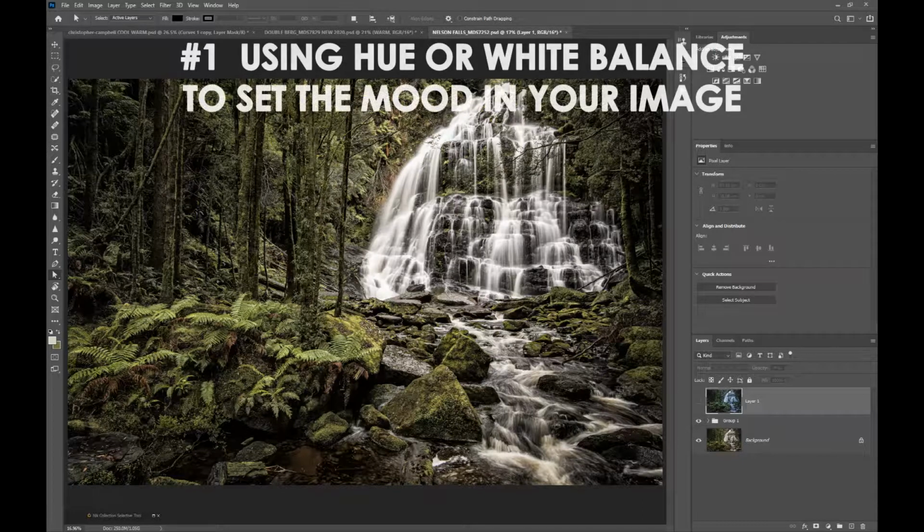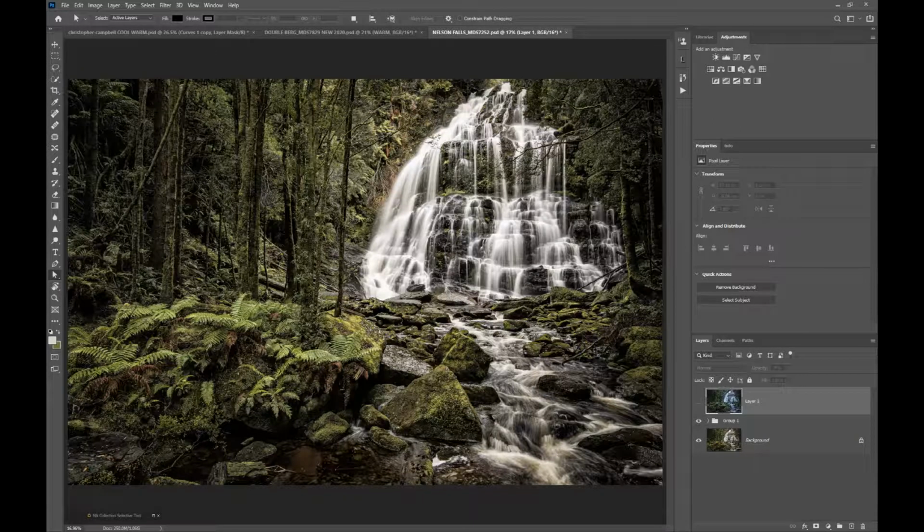Number 1. Setting the hue of your image or white balance to set the overall mood in the image. And we saw in our previous discussion on colour and the issues with colour how our brains are really good at fooling us into believing that what we see as white under different circumstances is really white when the lighting is quite different. But in a photograph, particularly when the photograph is mounted and displayed on a wall, our brains take the overall white balance of the environment into account, and then we view the image and see how the colour balance differs. Now, in this photograph of Nelson Falls in Tasmania, the image has been adjusted to give a neutral white balance on the water in the falls.